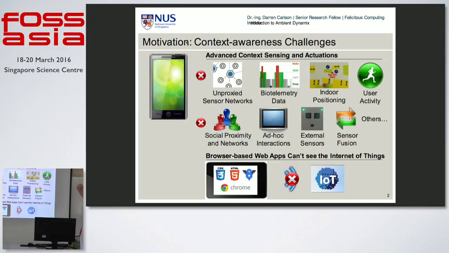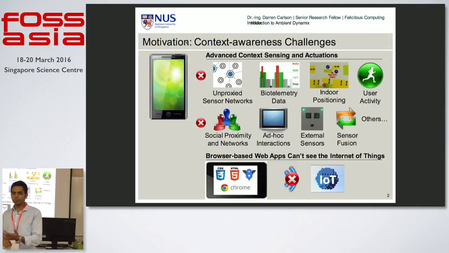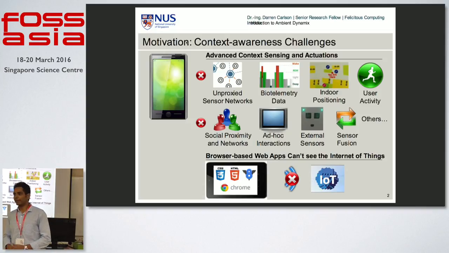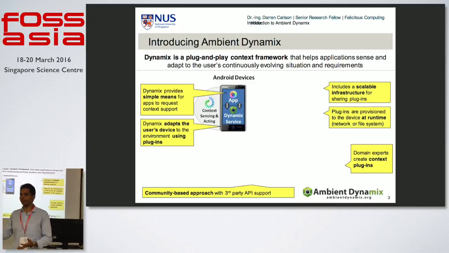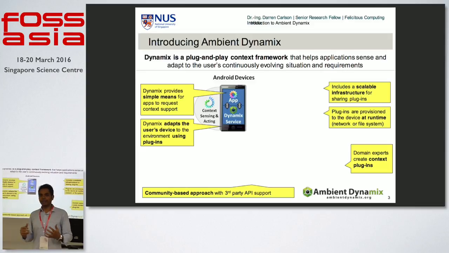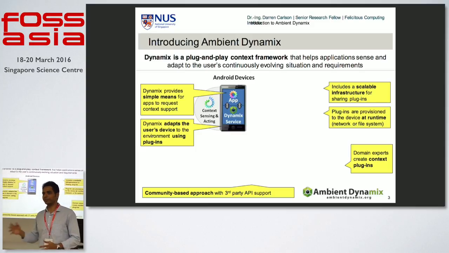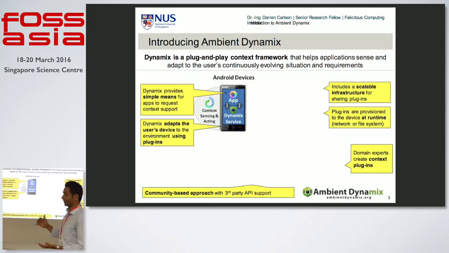You can write plugins for all sorts of things — there's an indoor positioning plugin, external sensors deployed anywhere, a drone plugin you can send commands through, a Sphero plugin to access Sphero data, and an Apple TV plugin for UPnP devices. What Dynamics does is give you a very easy way to talk to these devices without knowing exactly how to communicate with them. You don't have to get into the specifics of how the Apple TV or Sphero works, since we provide high-level commands you can send requests to and get data back from.